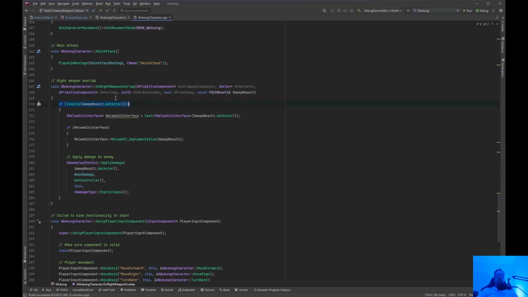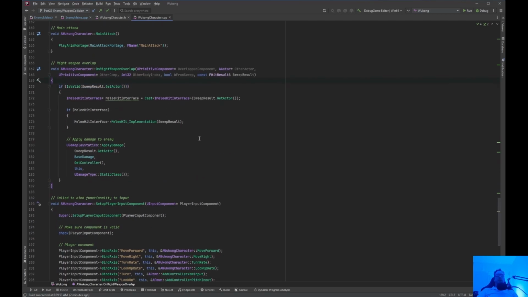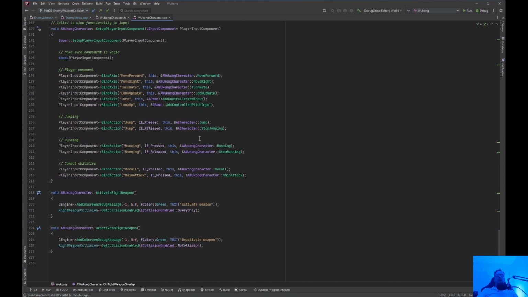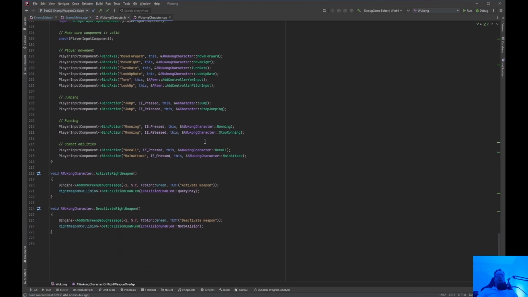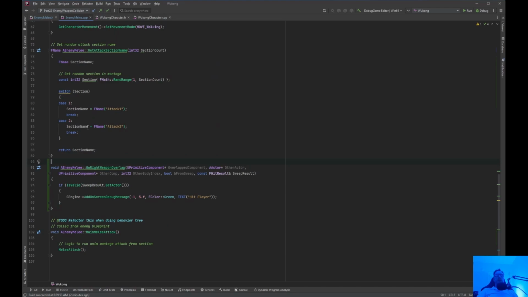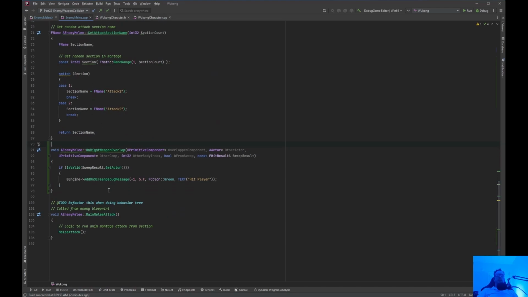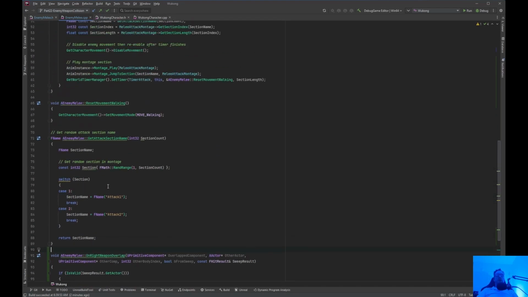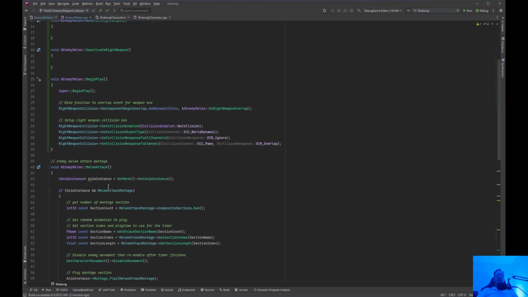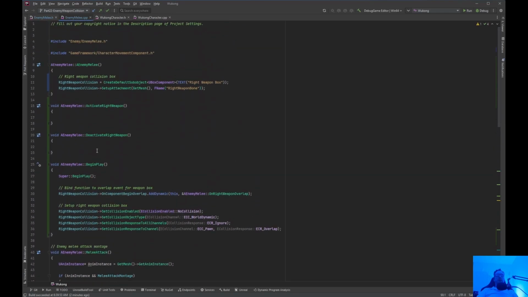Now, let me double check to make sure everything is there. And there we go. Activate right weapon, deactivate right weapon. So if we come over to enemy melee, where is the activate right weapon, deactivate? It's up here. Okay, so we need to activate and deactivate.